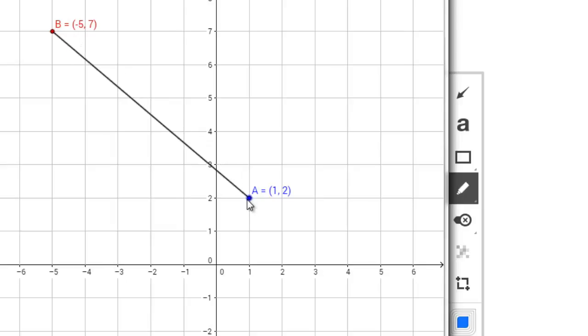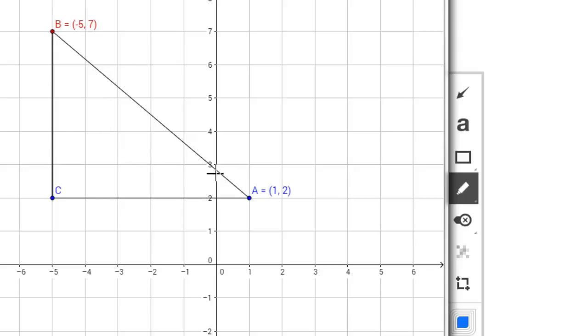Well, it's easy to find the distance between 2 points when they're on a number line, A and C, for example. And it's also easy to find the distance between B and C, thinking of it as a vertical number line as opposed to a horizontal number line.